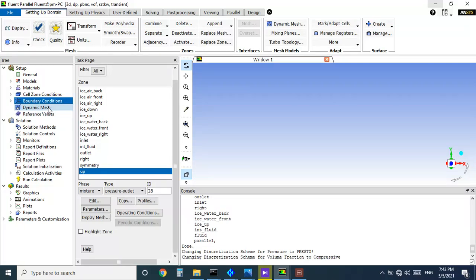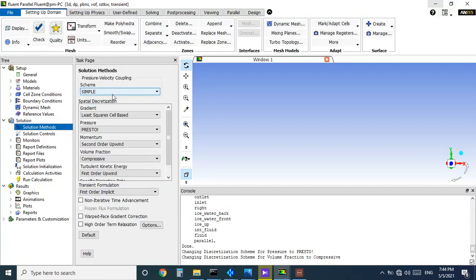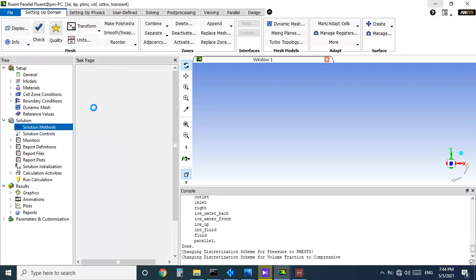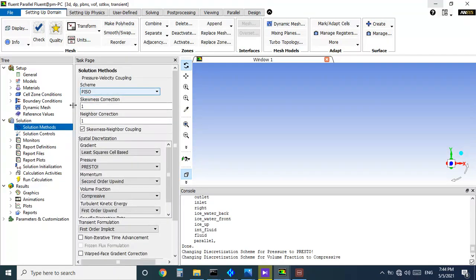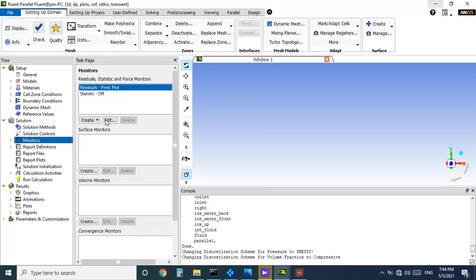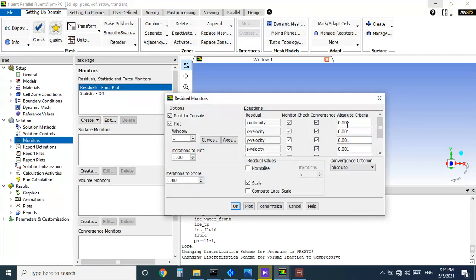So after boundary condition, we should go to the solution method. I think SIMPLE is proper, but PISO is another option that we can use. And after that we go to the monitor.